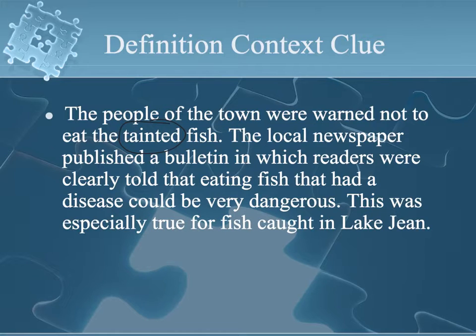If you take a look through here, you'll see a definition that the author gives you. So they were warned not to eat the tainted fish. And then the local newspaper published a bulletin. Readers were clearly told that eating fish that had a disease could be very dangerous. So the word tainted doesn't actually have anything to do with fish. The definition has nothing to do with fish. It is an adjective to describe the fish. In this case, we find out that being tainted is something to do with having a disease.